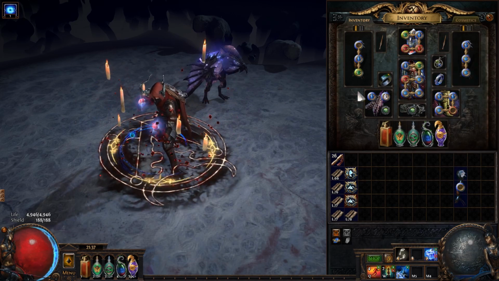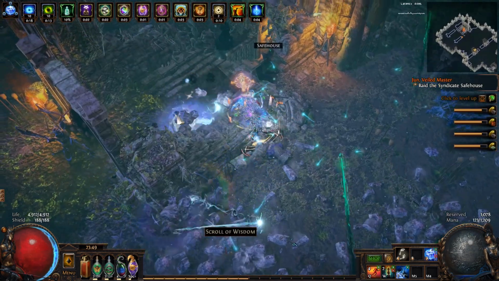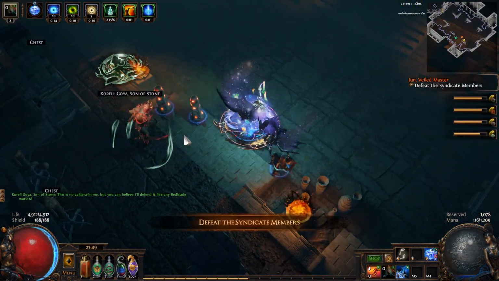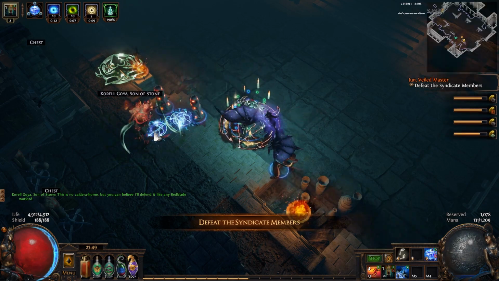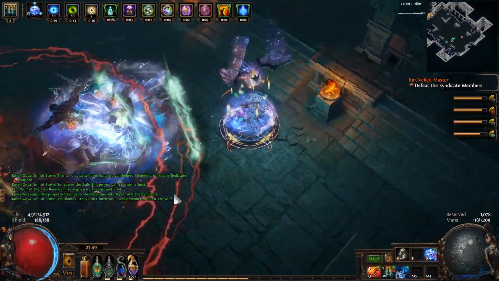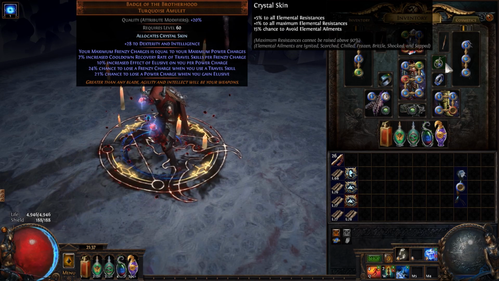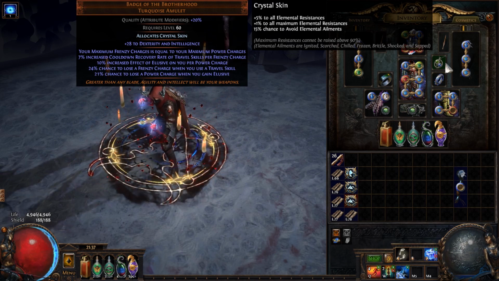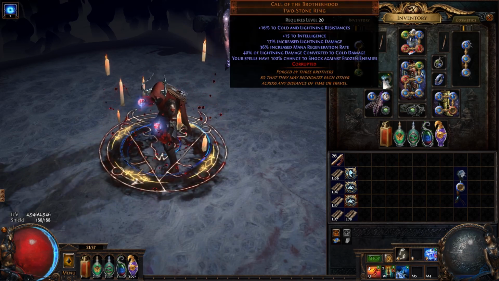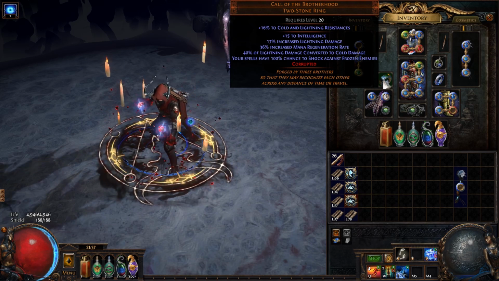As for the amulet, we are using Badge of the Brotherhood. The elusive effect per power charge, equal number of both power and frenzy charges, and cooldown of movement skills per frenzy charge are massive as both offensive and defensive bonuses. Yes, the amulet has some penalties too, but they are barely noticeable. For the time being, I've got Crystal Skin anointed on here, especially since I'm building this character with elemental ailment avoidance in mind. One of the rings is Call of the Brotherhood, which is going to allow us to pop enemies on kill, while also enabling us to use Hypothermia in the gem setup.